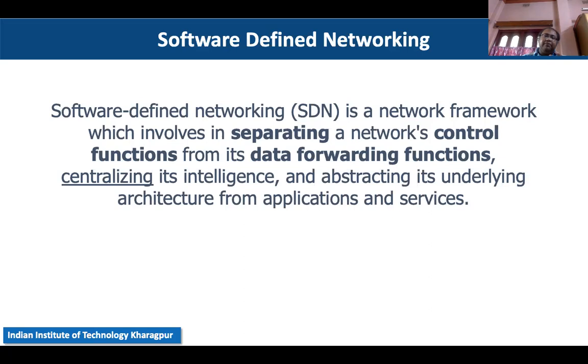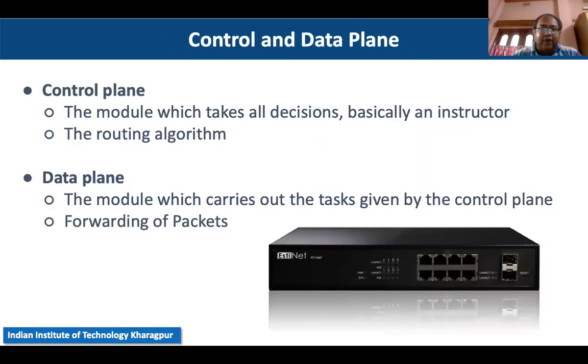From that concept, software-defined networking came, which basically says that in a router, you separate out the control plane from the data plane. The router, which is distributed in nature, will only have the data plane, but the control plane will be centralized. It will be pushed to a central repository or a central processing unit, where it will generate the entire routing table and push it to the routers. Let us look at how this architecture works.